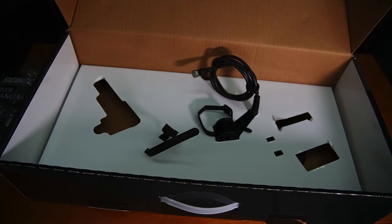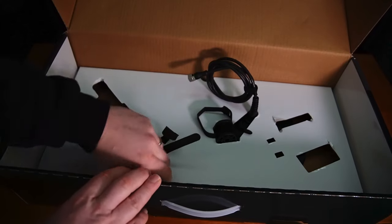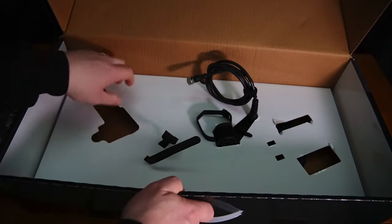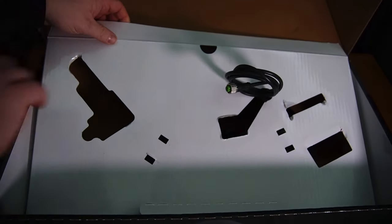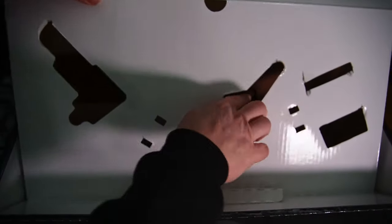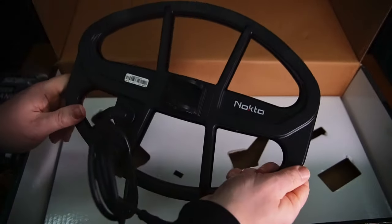And then finally, put that down to the side. Finally, we should have our search coil. So just poking through there. Let's see if we can get that out. Okay. Keep that Velcro safe. That through there. There we go. And there we have the SC30 search coil.